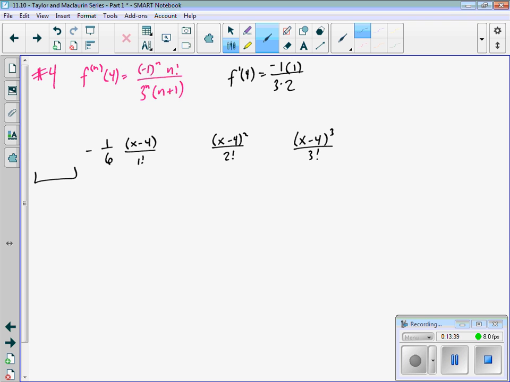The whole idea is to make sure we can get these pieces. So then our second derivative at 4 is going to be when we plug 2 in. So if I plug 2 in, it's going to be positive. The numerator is just going to be 2, right? And then this piece is going to be 9, and this piece is going to be 3. So 2/27 and positive, right? Just making sense what I'm doing?